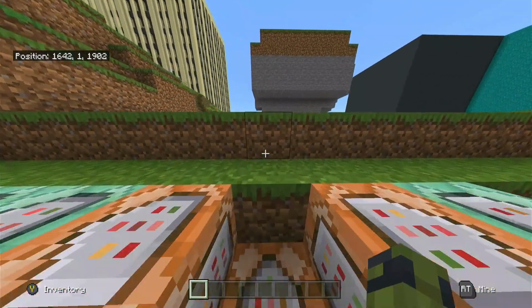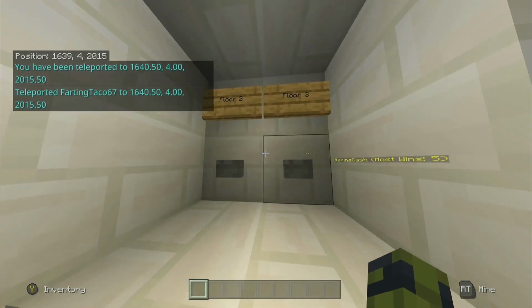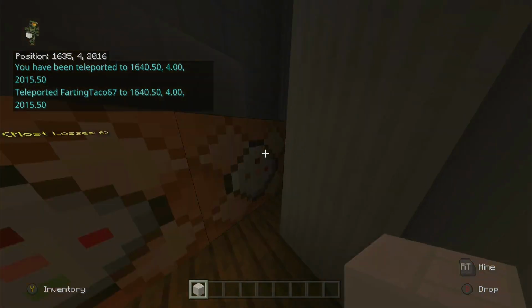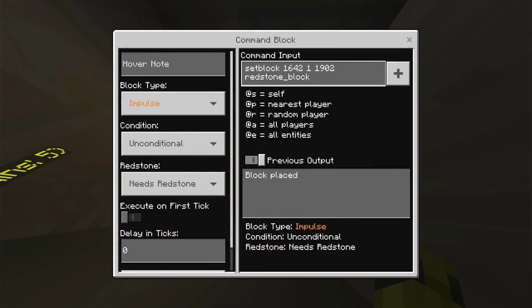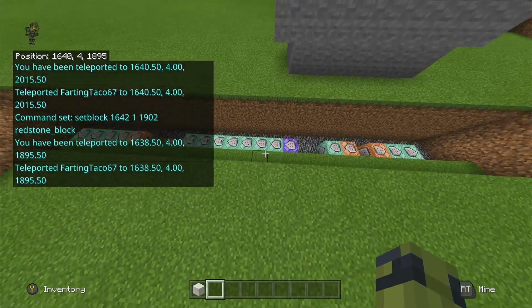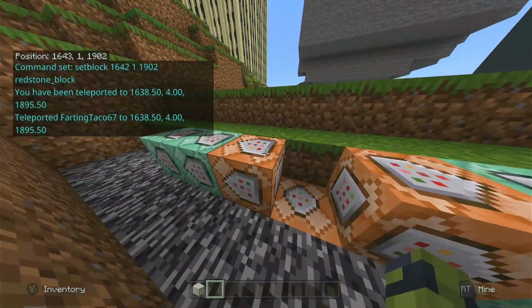So how it works is, let's go back there, and if you click this floor 2 button right here, of course there's a little thing back here, the command block right here is just setting this coordinate a redstone block. So it sets this coordinate right here to be a redstone block, and it sends off these commands. So let's see what these commands are.